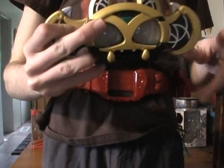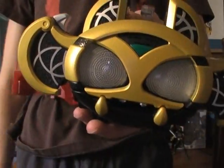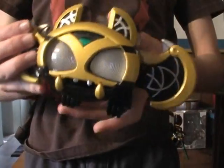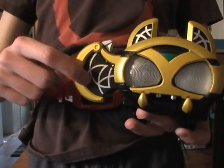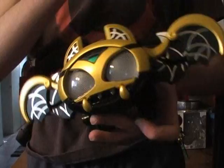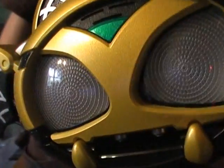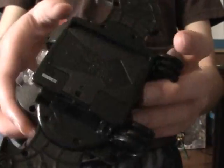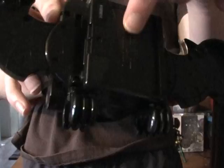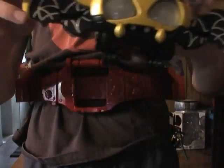Now on to the star of the show: Kivat. As you can see, very, very nice — a very awesome gold paint job on him which goes all the way around. He's got the stained glass look for his wings which open up to reveal more. On his ears, it's a nice little green crest which I have no idea what it's for. And these awesome looking eyes which look hypnotic as well, plus silver fangs. On his back, a little tail mullet on there, and stained glass molding on the insides of his wings. And then the clear button here which we will talk about as soon as we get the electronics on.